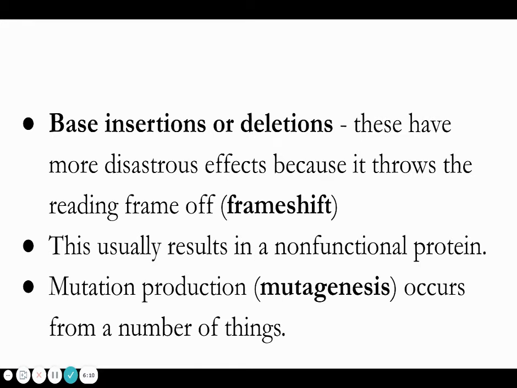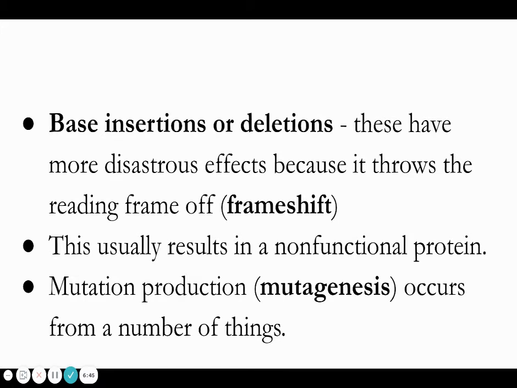So now you end up affecting all the amino acids after where that letter is inserted or deleted, because everything's going to shift over. So the shifting over is called a frame shift mutation, because the entire reading frame shifts, because remember, we have to read it in threes. So if you add a base or delete a base, you're going to shift that frame over and all the amino acids are going to be affected after that. Usually we end up with a non-functional protein because you've literally changed all the amino acids and not just one.